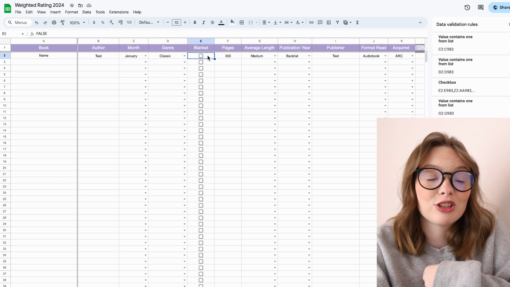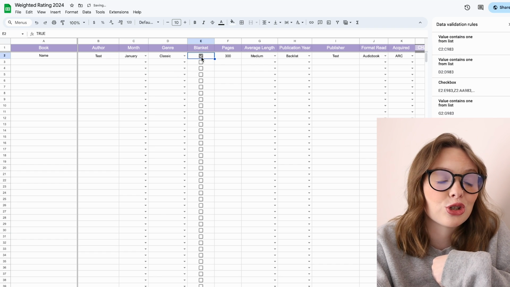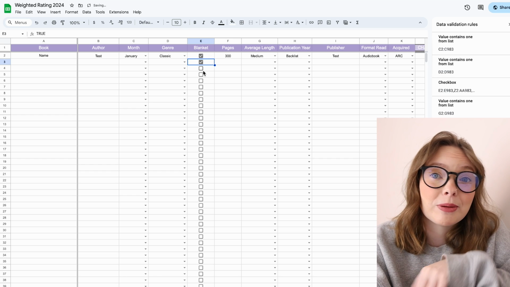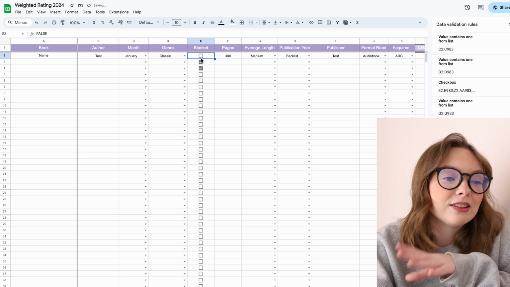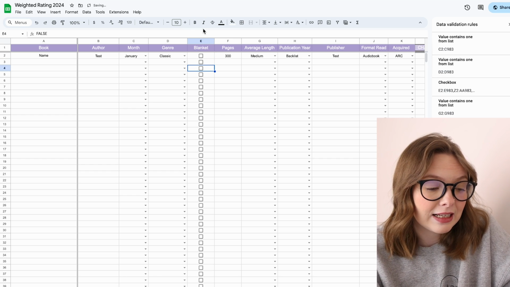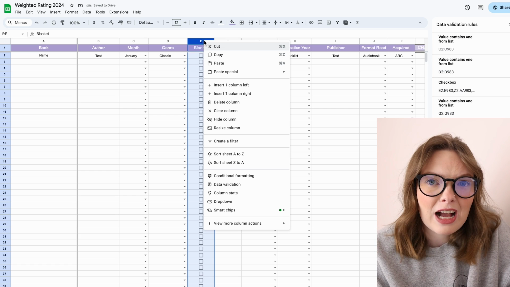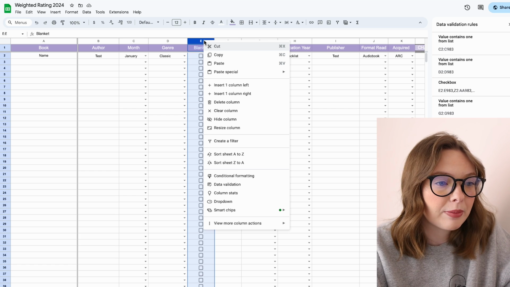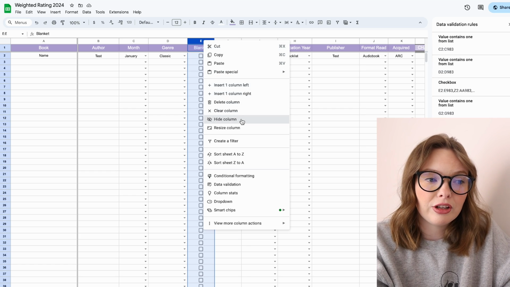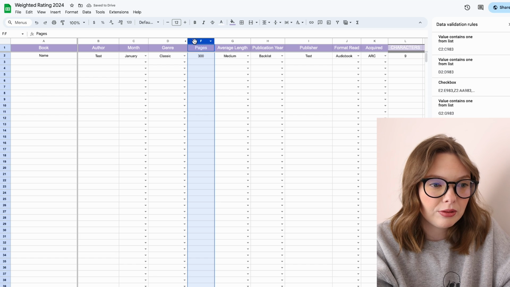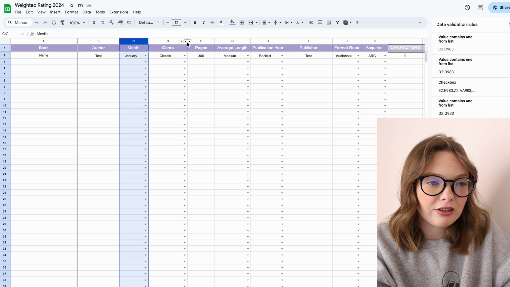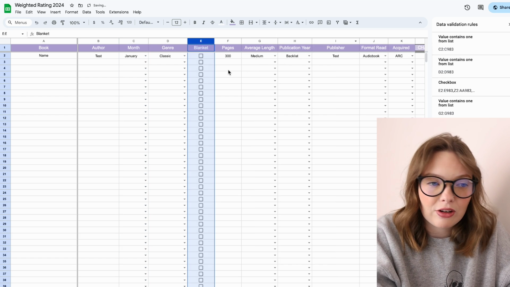I do a genre blanket, so I have a little blanket check mark here just so that I can check off if I've made the row in my genre blanket or not. You could easily delete this, although I recommend hiding things. You're just gonna right click on a Mac, that's Control plus the trackpad, and hit hide column if you don't want it. Simple. And then if you ever do want it back, these little two arrows, you just click that and that'll come right back.